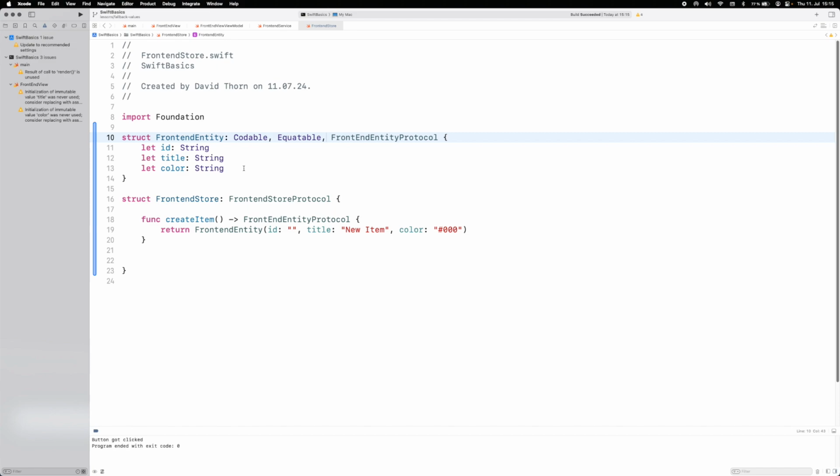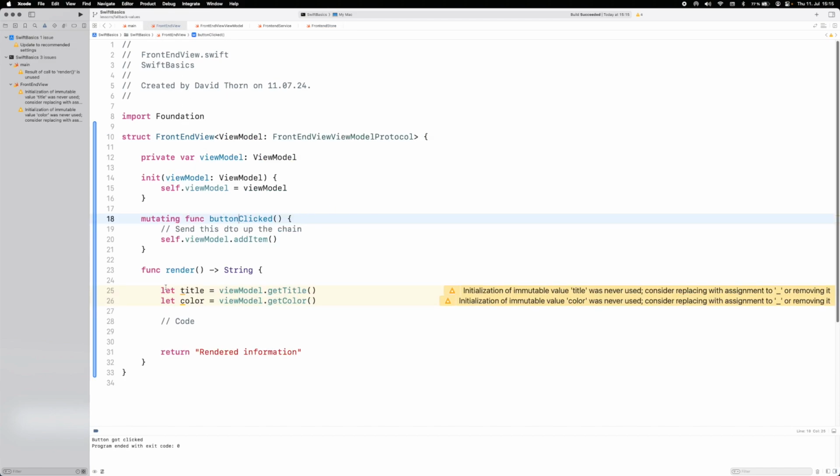Okay, but at a view level, a view should be as dumb as possible. It should not be comparing stuff. That's what the likes of a possible view model and service should be doing. They should be comparing things. They should be doing the business logic of the view. The view should not know anything. It should just know about presentation, and this is what the render thing should know about. Okay, how is it supposed to look, and what data it's supposed to display all comes from the view model.